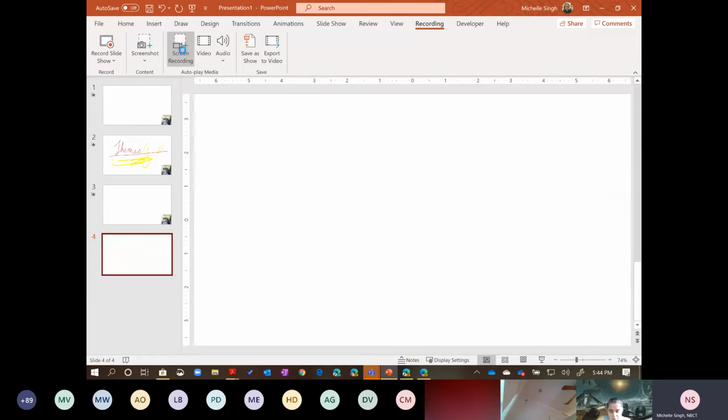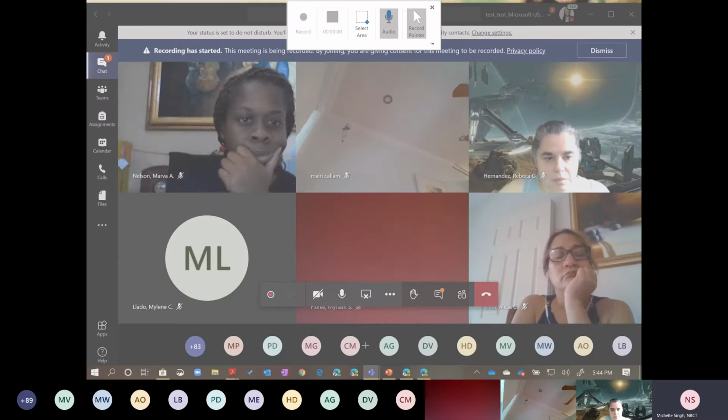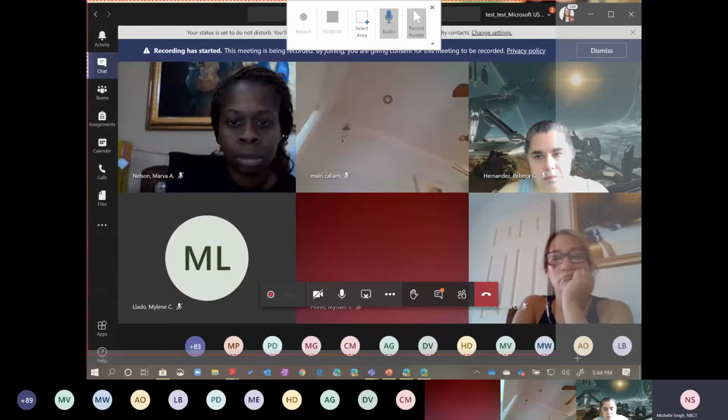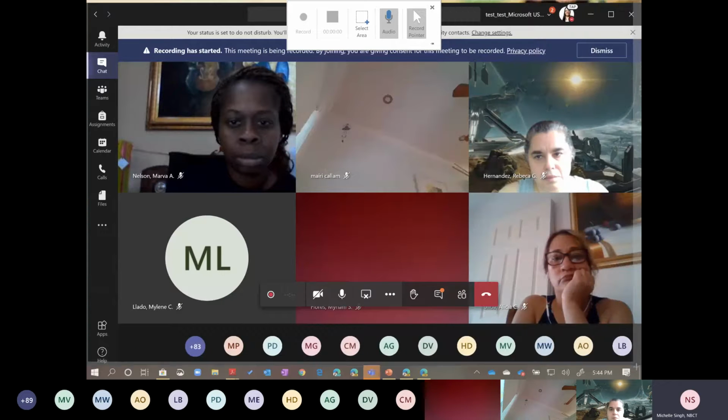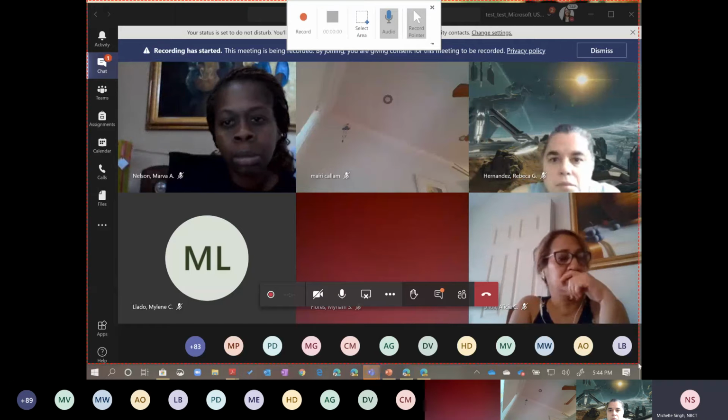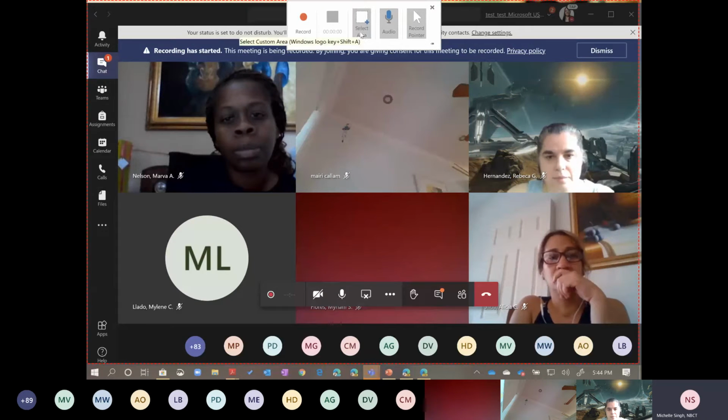It's going to minimize the PowerPoint to whatever I have in the background. So I have to make sure whatever I want to do the screen recording on is open, like the actual app is open. What I'm doing now is measuring the screen size that I want to record. I want to record my whole screen, and that's what it does. So I'm selecting my screen recording area, basically.